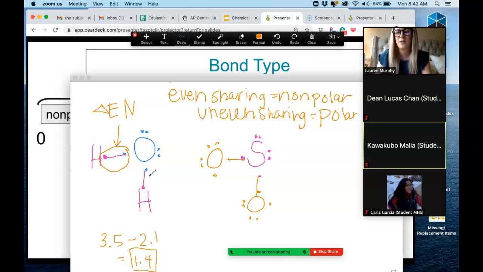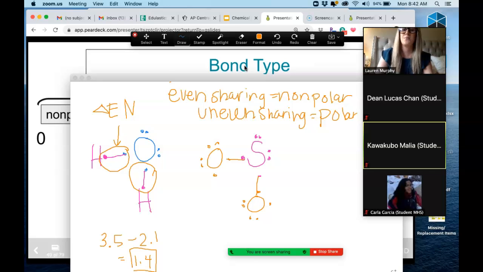That's a polar covalent bond. This is a polar covalent bond. It's the same bond. It's oxygen and hydrogen, so it's the same type. It's polar covalent, meaning there is uneven sharing. Here's why. Oxygen is really, really, really electronegative. So these 2 electrons, the oxygen's going to be like, yeah, I'm a lot more attracted to the electrons, so I'm going to yank the electrons closer to myself.